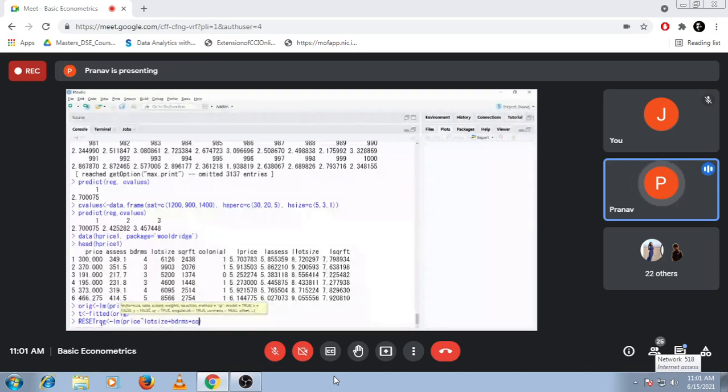Now what I'll do is add the polynomial terms of the fitted values of the original regression. So I'll say I(t^2), I(t^3).